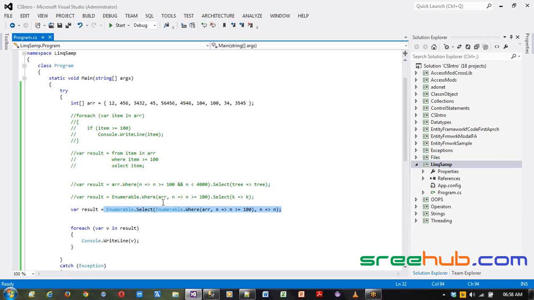You can use anything. If you are clear with anything, you can use that, because the transformation methods are mapped to the Enumerable class, or directly to your collection items, or directly to your enumerations, IEnumerables and all. It works. Fine. So let's wind up here, and we'll meet in tomorrow's class and see more things.